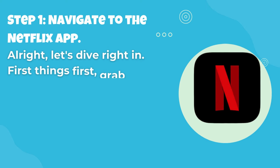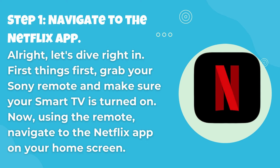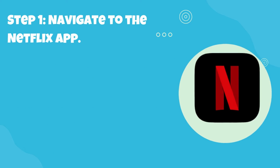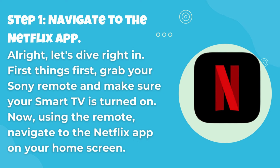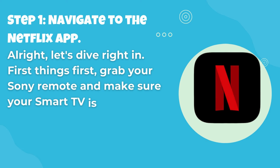Step 1. Navigate to the Netflix app. Alright, let's dive right in. First things first, grab your Sony remote and make sure your Smart TV is turned on. Now, using the remote, navigate to the Netflix app on your home screen.